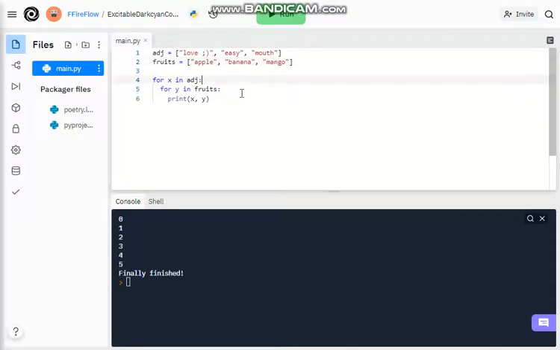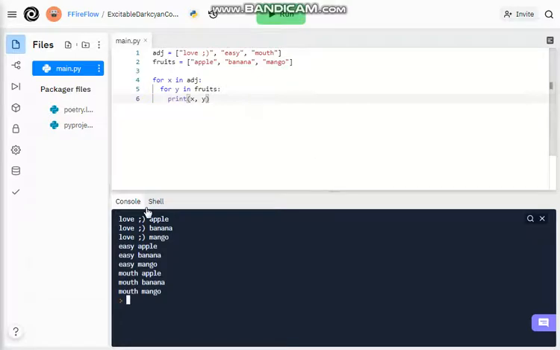There are also nested loops. For example, if I run it, it's going to print both of these. Love apple, love banana, love mango, easy apple, easy banana, easy mango, mouth apple, mouth banana, mouth mango. Why does this start like that?